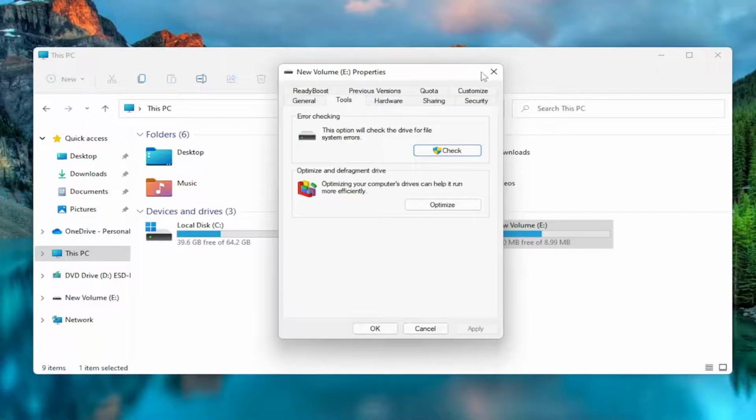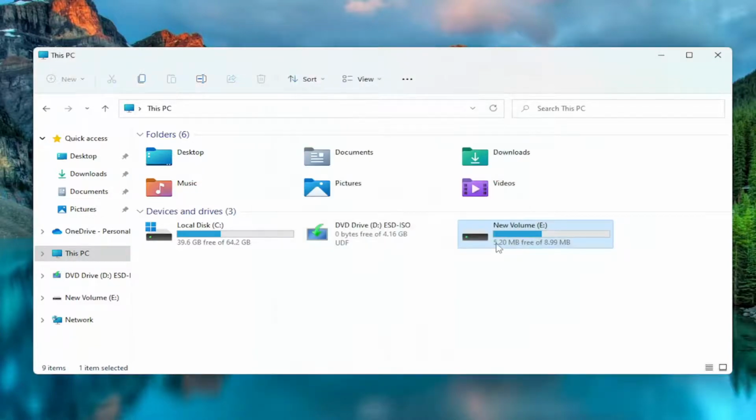But anyway, we close out of here. And let's just say we want to format the drive. We're going to do a clean slate, hopefully, to recover whatever capacity the drive can hold and make it usable, but not recover any data on it at this point. So just making it so that you can use the drive again.